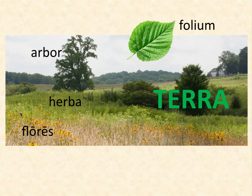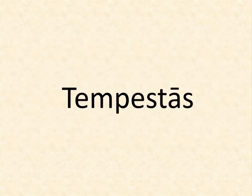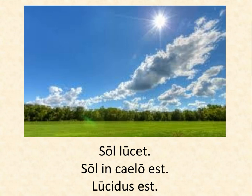Some things you might need to know outdoors. So we already talked about the quatuor tempora ani. A tempus is 3 months long. The tempestas is what it's like on a daily or even maybe a part of a day basis. So think back to your science when you learned about climate and weather. Everybody say this word, tempestas. And you can see it is related to tempest. Tempestas.